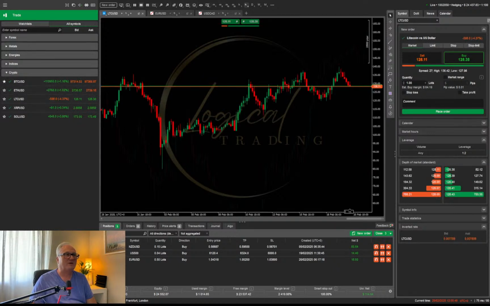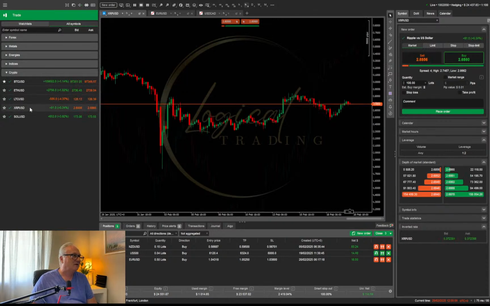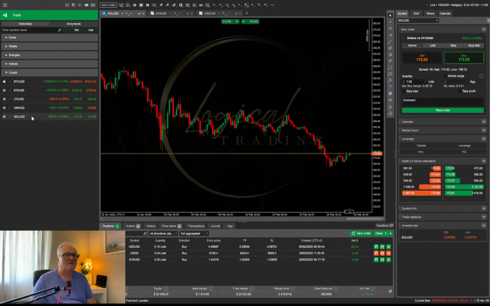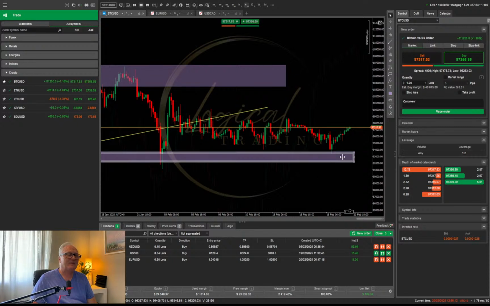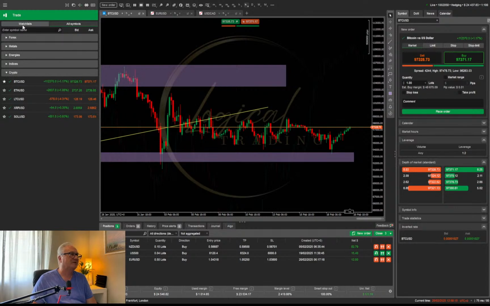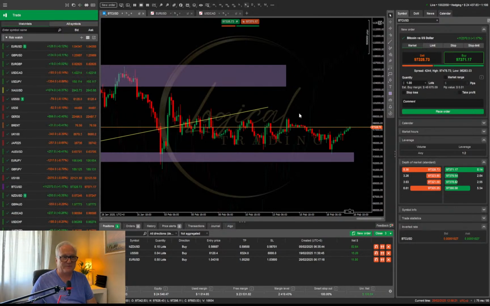Then what's Litecoin? Right. So that's sort of bullish, but there's a double top, not really going anywhere. I'd say it's still going up, but yeah. This one, not much happening there. Guys, there's not much happening in crypto at the moment. This one's sort of falling off, and that one's kind of flat, and that one's kind of going up. Bitcoin, just flat. I would wait for it to fall through this level here, give us a nice entry at a much lower level. So just my thoughts on crypto.